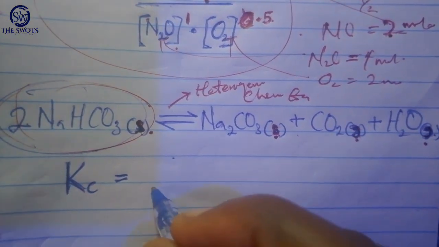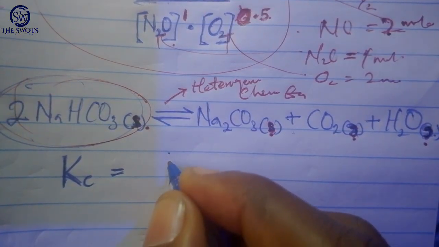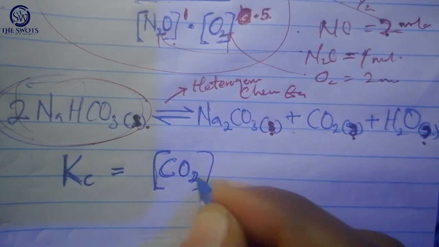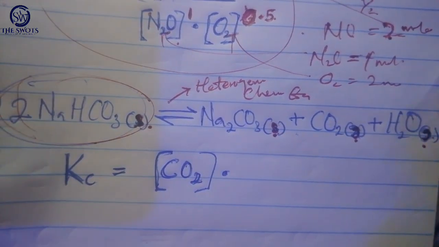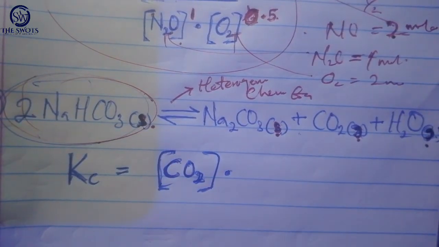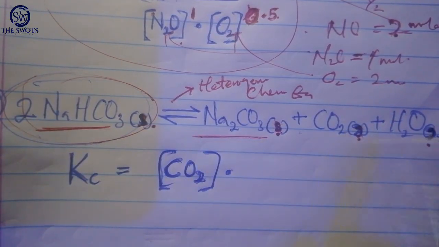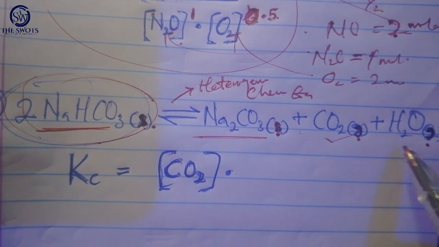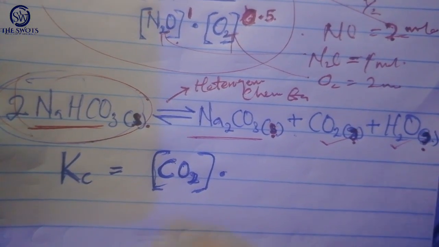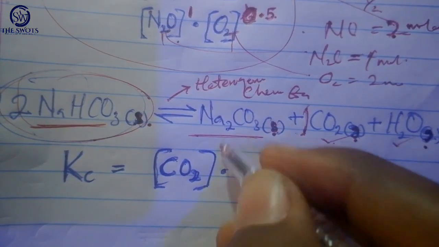So for us to write our equilibrium constant here now, we are going to just be having CO2. So our equilibrium constant here is just CO2. Then how many molecules of CO2 do we have? Don't forget, we don't have any business with this. So the only ones we have business with is this and this, because they are the gaseous phase and the gaseous phase, right? So our equilibrium constant is going to be written as CO2, raised to power 1.